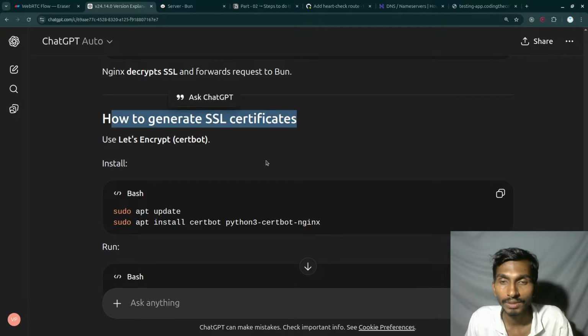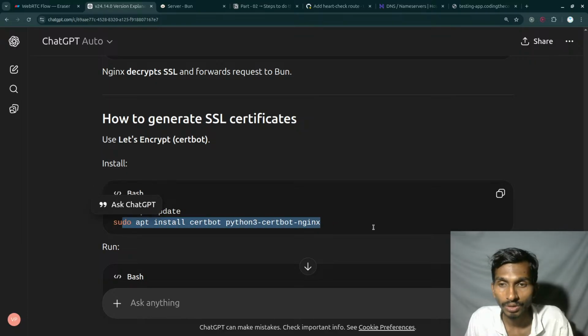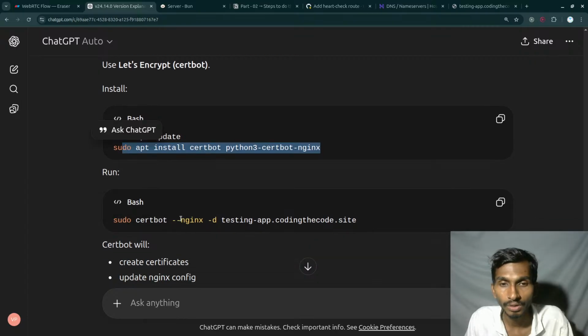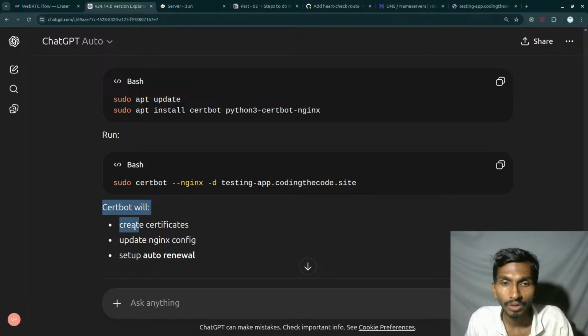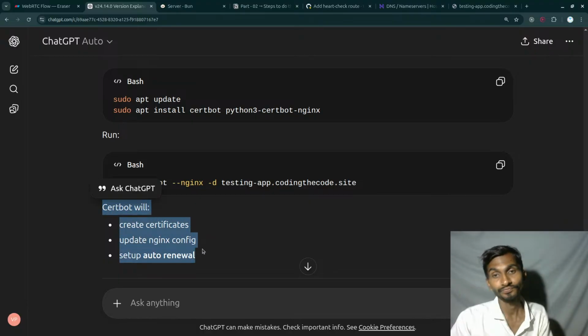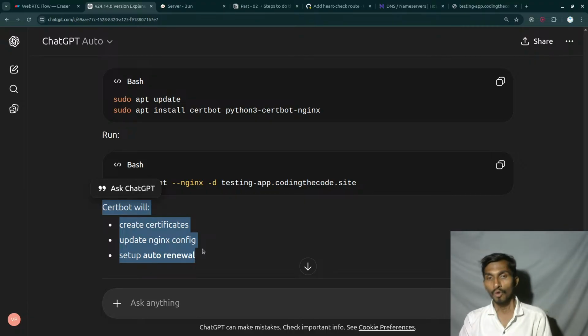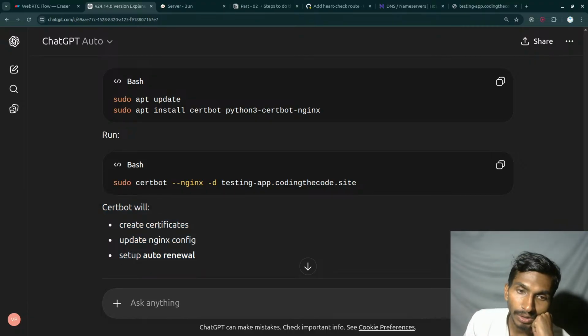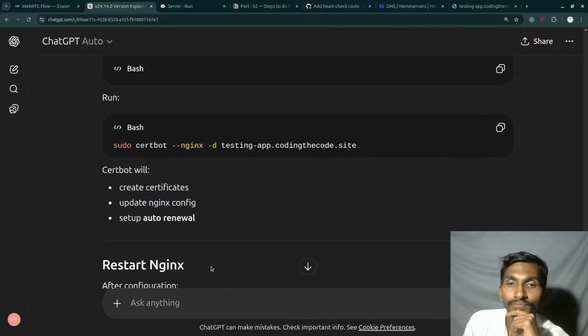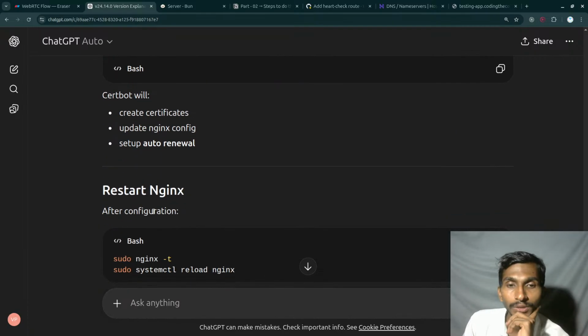How to generate an SSL certificate? Let's use Let's Encrypt Certbot. So sudo apt update, sudo apt install certbot python3-certbot-nginx, and certbot nginx for the testing app. Certbot will create certificates, update the Nginx config, set up auto renewal, and restart Nginx.